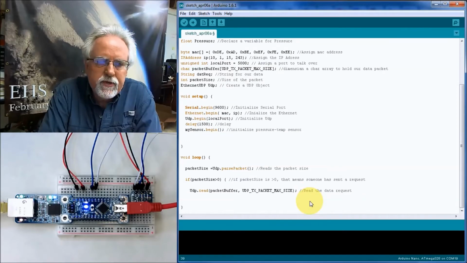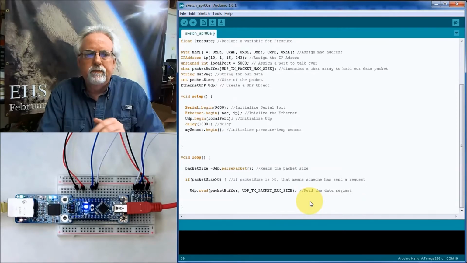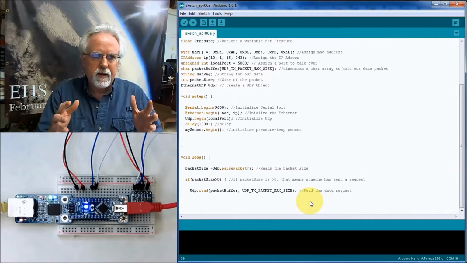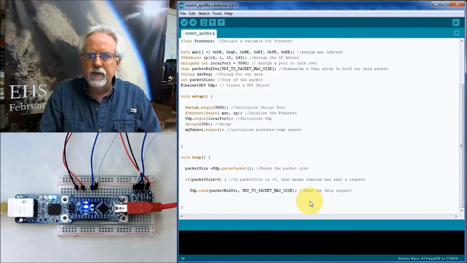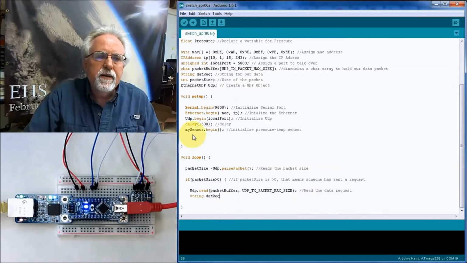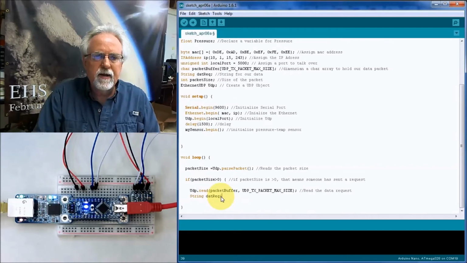Now we know what this should be is, okay, well, this is going to be a character array, and we don't like working with character arrays, so we are going to convert it to a string, and we do that with the command string. So we're going to turn it into a string. What are we going to turn into a string? Well, we're going to put it in the variable data request. So that is the string variable that we created. So we're going to create a string data request, and what are we going to create it out of?